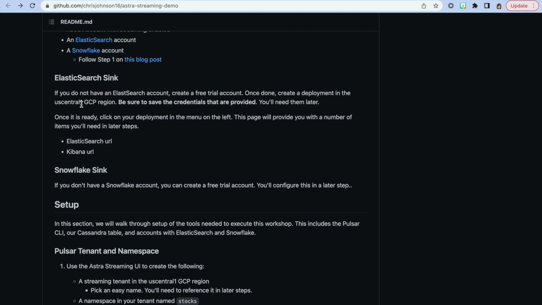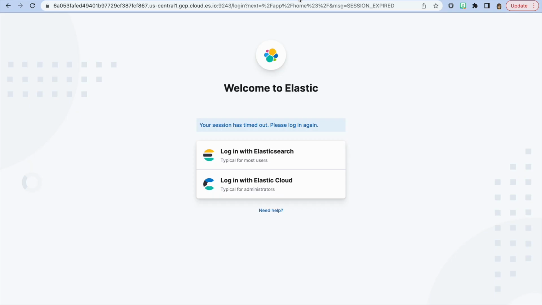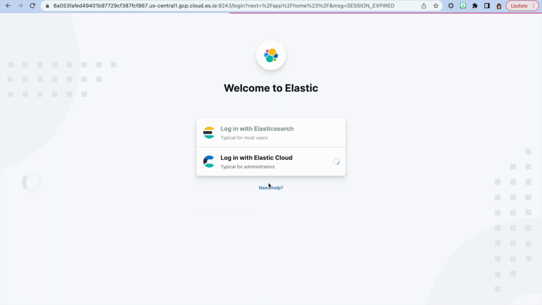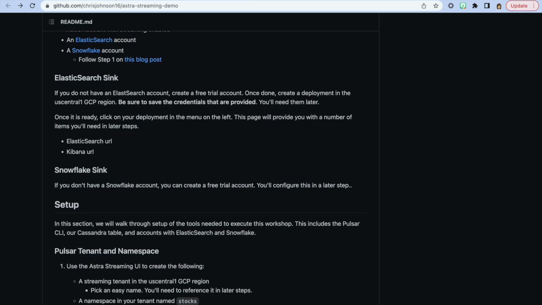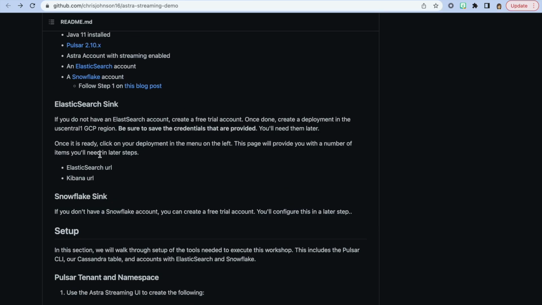In order to build the Elastic sink integration, we need to spin up our Elastic Cloud account by following the link or just Googling ElasticSearch.